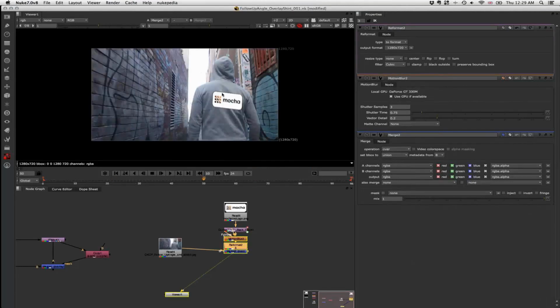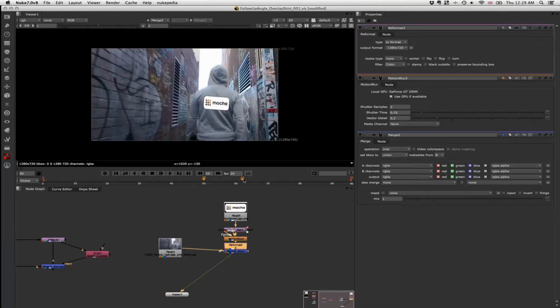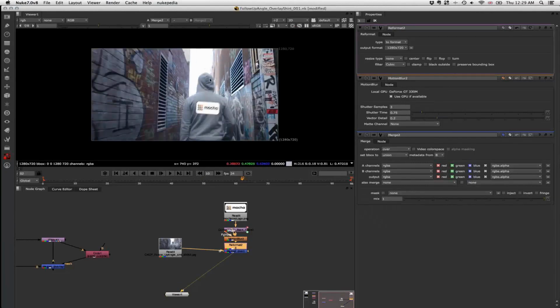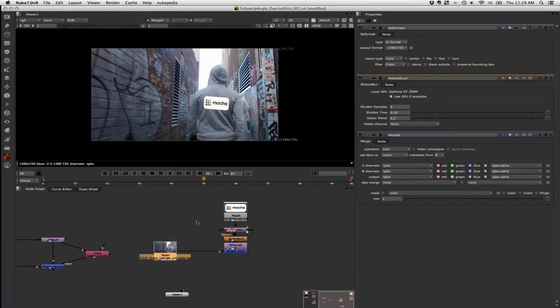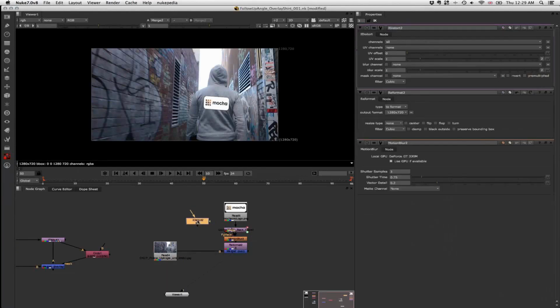So the next thing is, even though we've got motion blur in here and we've got it tracking, it still looks like he's wearing a cardboard sign. So we want to get that looking a bit more distorty. For that, I'm going to use the iDistort node. So I'm going to press tab again and bring up iDistort. And iDistort's a really cool tool. The only thing I don't like about iDistort is I wish it actually had two inputs, the data that I'm using for the distort and the thing I want to distort with.